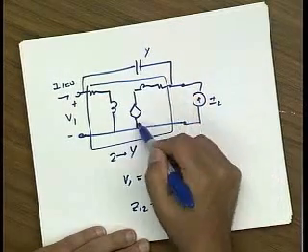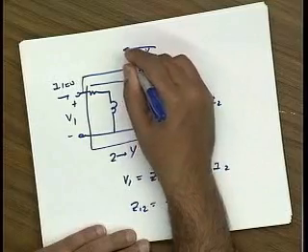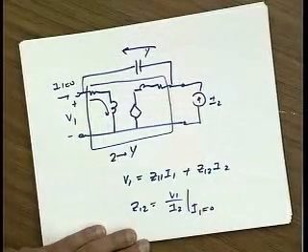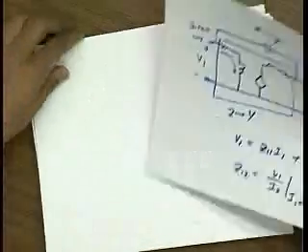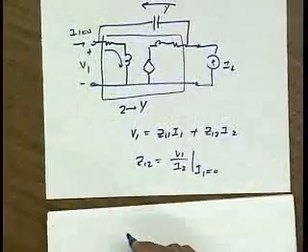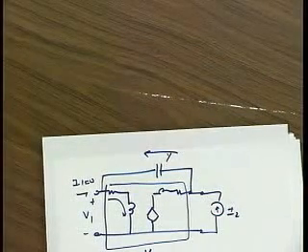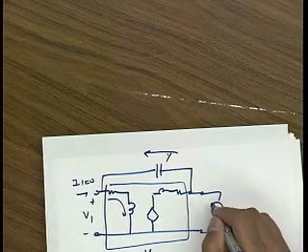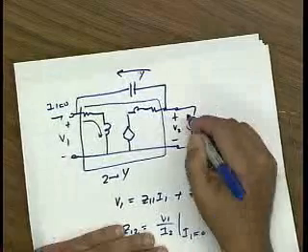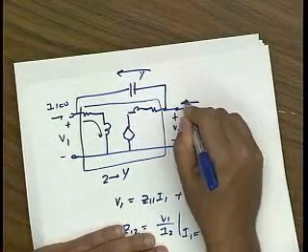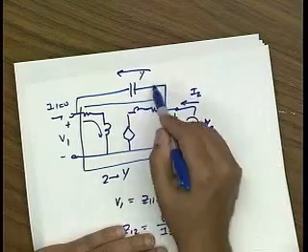Because this part of the current doesn't affect, what I need to do is find this current, right? And all of this current will flow into here and generate V1, right? But part of this current that flows in also activates this generator. So I'm going to write an equation to take that into account. Let me assume that this is V2. In fact, I think it's easier if I put a voltage source here. Instead of putting a current source, let me put a voltage source and instead measure I2. Okay? So if I put a voltage source here, then this current is very easy to calculate, right?